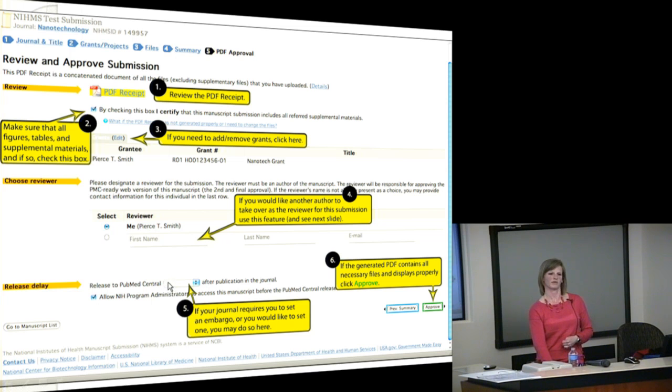And then I just want to point out, remember I talked about that embargo period. This is your opportunity to tell them that this article has an embargo, that the publisher doesn't want it made publicly available for maybe 8 months. So you can tell the system that, and notice it says that it will release it to PubMed Central after that many months. What that means is you'll get a PubMed Central ID number. It'll technically be in the system and you'll be in compliance, but they won't actually make that article publicly available and searchable and findable until after that embargo period ends. So it'll be hidden in PubMed Central, but it'll have an ID number in the system and you'll be in compliance. If you're ever unsure, go ahead and put in 12 months because you'll be falling under the policy, but you won't be upsetting publishers. And I will tell you that they typically check this before putting an article up into PubMed Central. They don't want to upset the publishers.